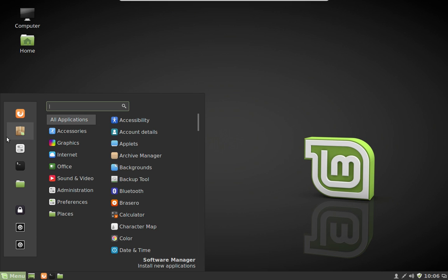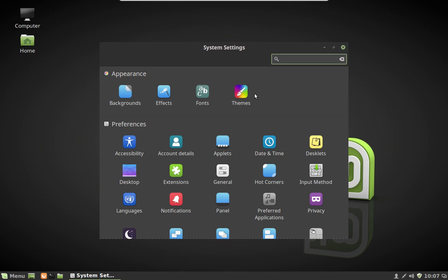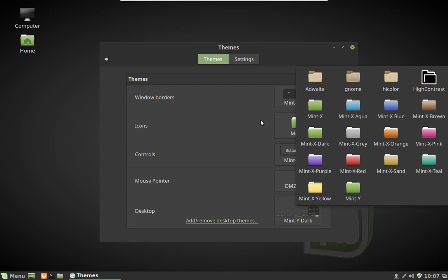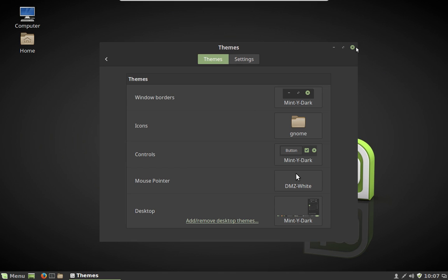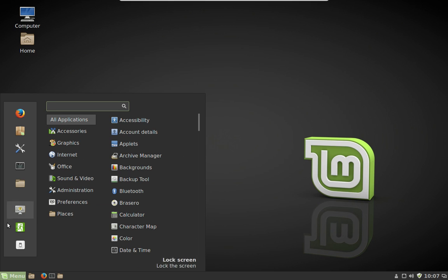So that's what it looks like. And the new Mint Y icons, they kind of look like what you get from Numix or Arc or something like that. I like the old Gnome icons best. I've got to tell you the truth, I just don't like these icons. I find them harder to see. So just for me, I'm going to throw in the Gnome icons. There we go. So now we have those gaudy Gnome icons. I just love them. See, they have all different shapes and everything, so that's pretty cool.